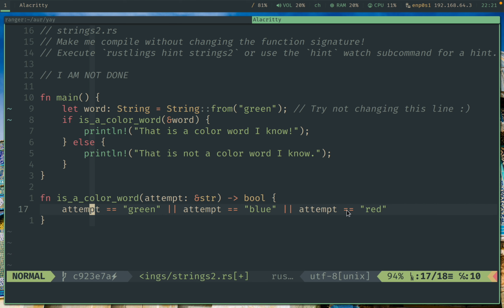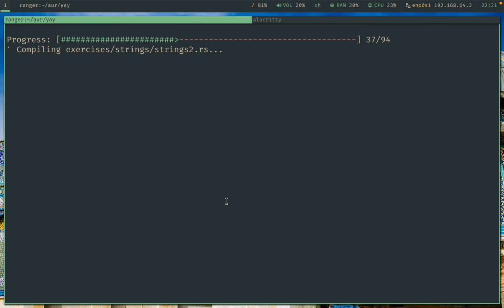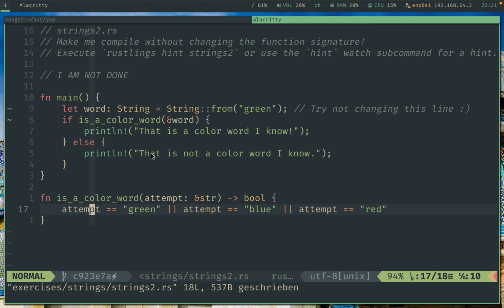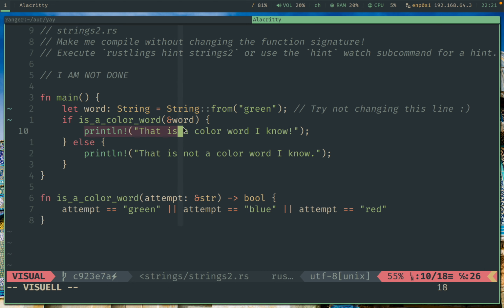So let's see. And as you can see, that is a color word I know. And this is what is printed over here, because all these values, or at least one, because this is an OR operator, at least one of them is true.